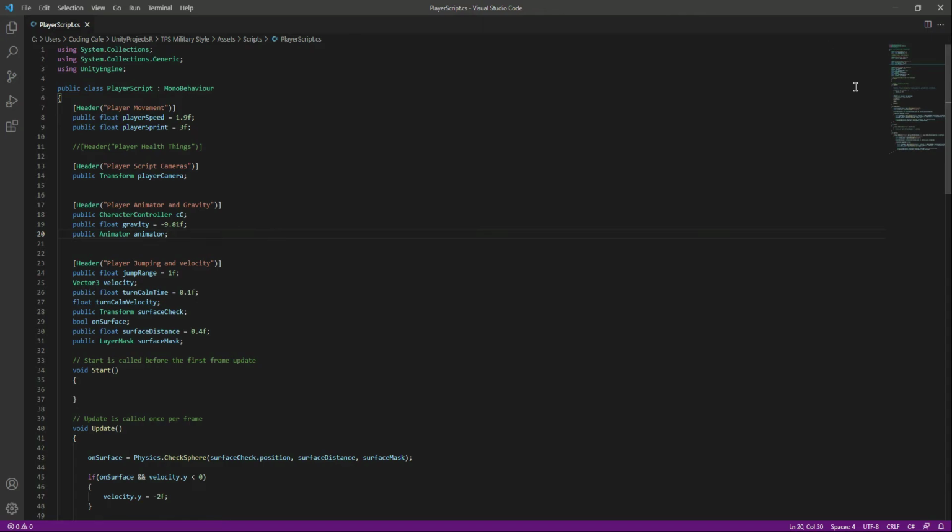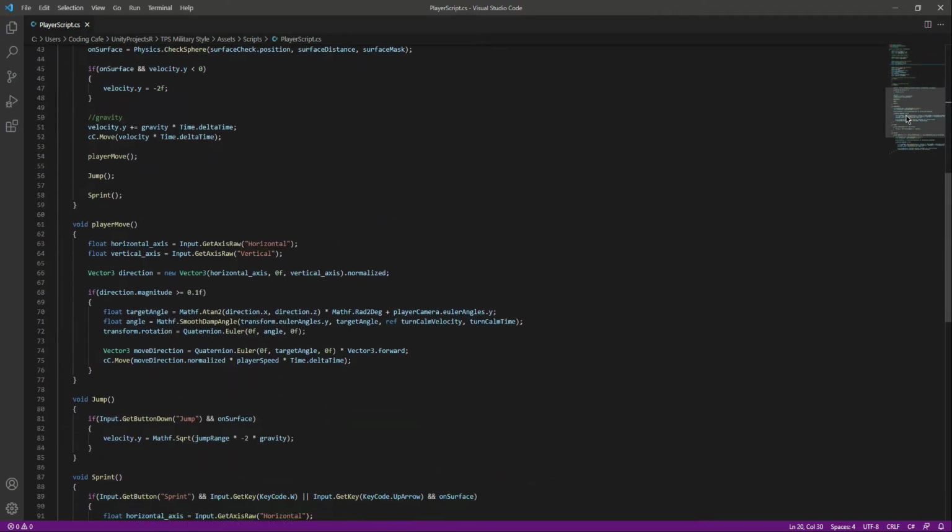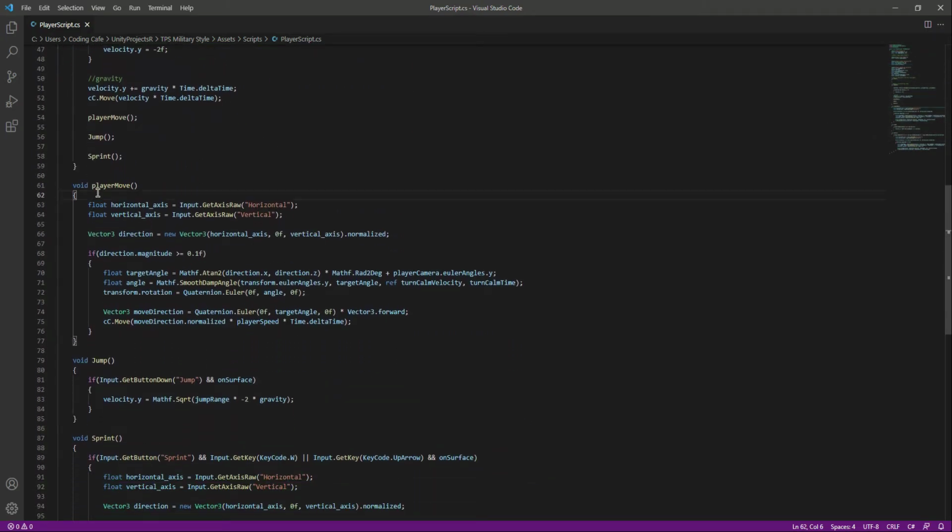Now right here in Visual Studio we will scroll down, and inside this player move function, right here as you can see this is our move code. It says that if we are on the ground then we can simply move in any direction we want.